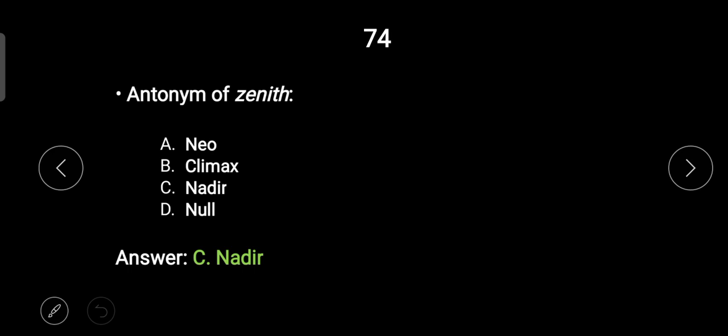So for these questions, you will have to look through some of these important words. A suggestion that I want to give you is to check the vocabulary in high school texts like 8th, 9th and 10th standard. You can go through the glossary part of the English textbook, and you can find the origin of such words, the opposite words, antonyms, synonyms, all these kinds of things. Move to the next question.